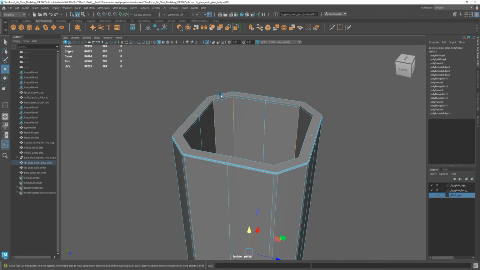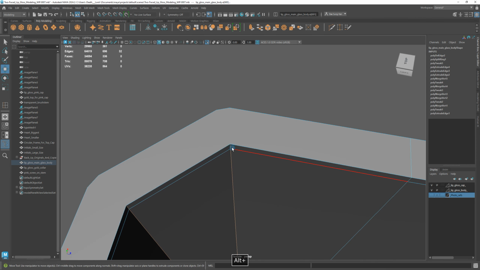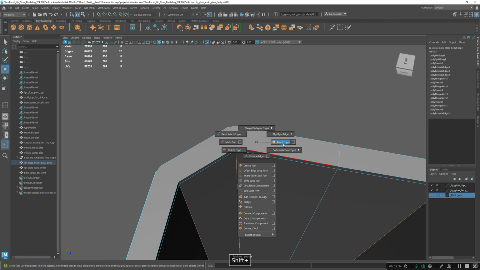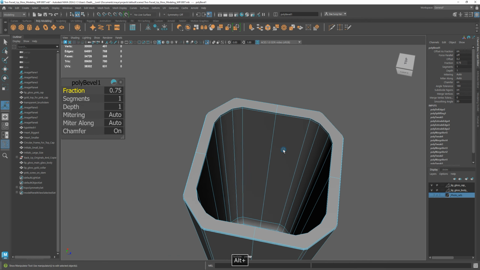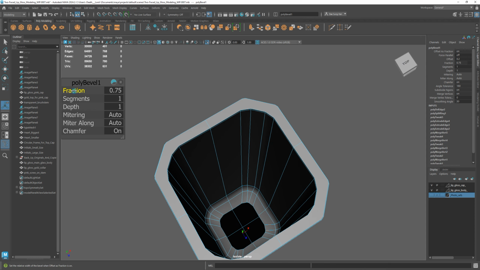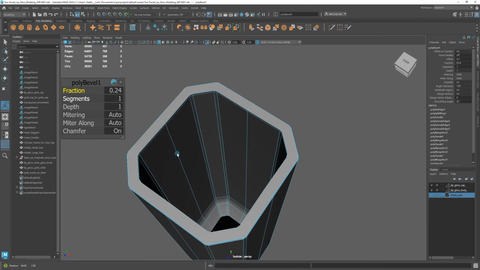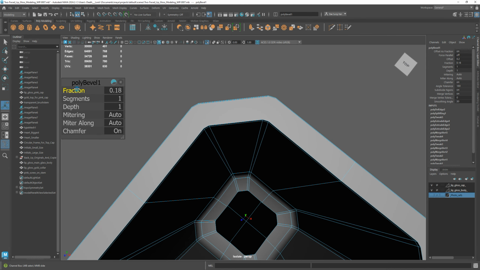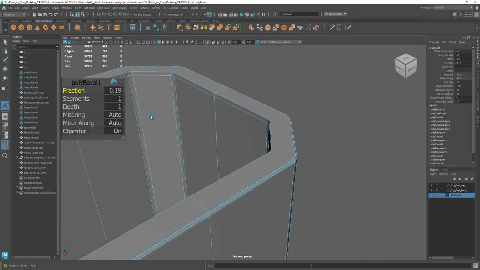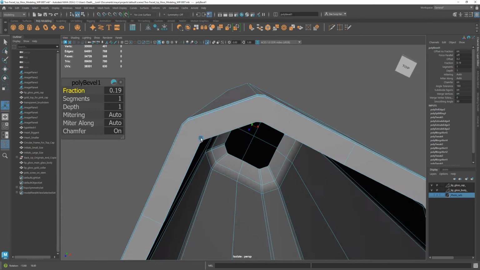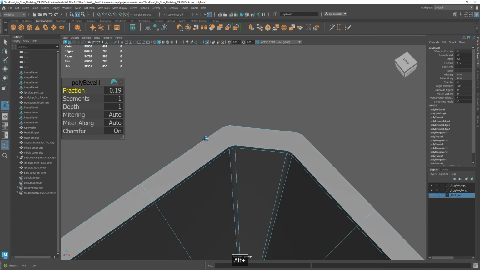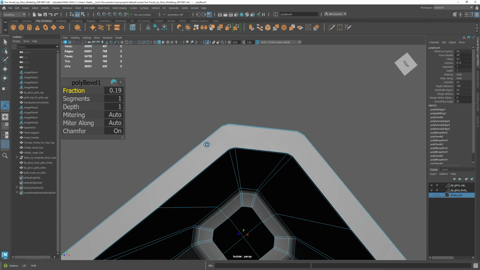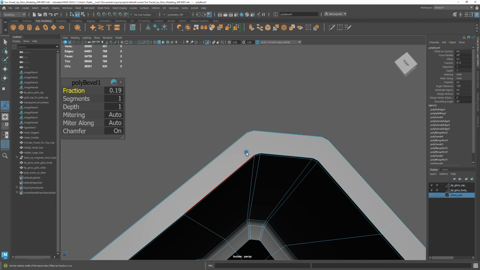And what I want to do is add a bevel, right? Because it ends up as 1, but over here is 2. So shift right click, bevel edge. It does that. And I'm just going to make the fraction tighter, equivalent to what's on the outside. See? Maybe a little bit tighter. You just use your best judgment call. I like that, 0.19. Yours may be different, right? I like that a lot.